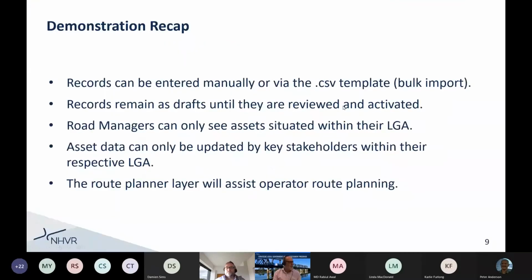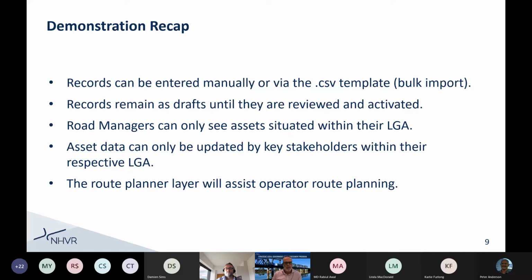So, asset records can be entered manually or via the CSV template, which obviously, if you've got multiple records, is clearly the preferred format, and all the fields are laid out there. And I think it's important to recognise that the approach we've taken here is based around the data that we need to undertake assessments. You might remember, if you've been involved in the SLAAP project and you've had assets assessed, the fields you're seeing there are the data that we originally requested and basically what we provide to the engineers to do their modelling. So that's been our focus. Obviously, it doesn't contain all information about those assets, which you probably would have quickly recognised.